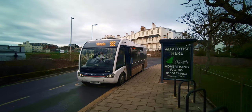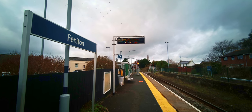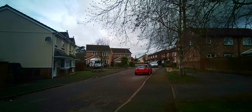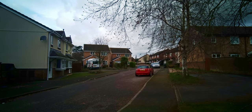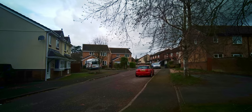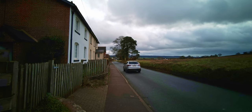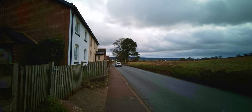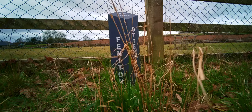I caught the Hatch Green bus from Sidmouth to Feniton and started my walk from the Feniton train station. Although the Sidmouth junction that once existed at the station is no longer visible due to housing development, I'll be searching for any remnants of the railway line, including brickwork, during my walk. Although much of the line is on private property, there are still sections available to walk along. On this first leg of the journey, I'll be following the Ordnance Survey route from Feniton to St John.